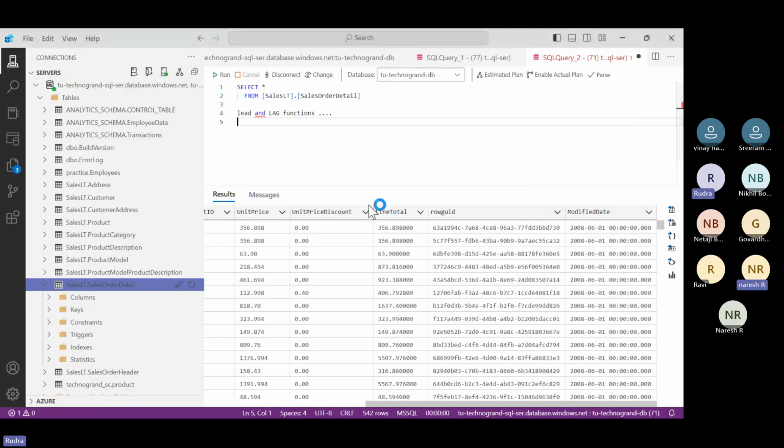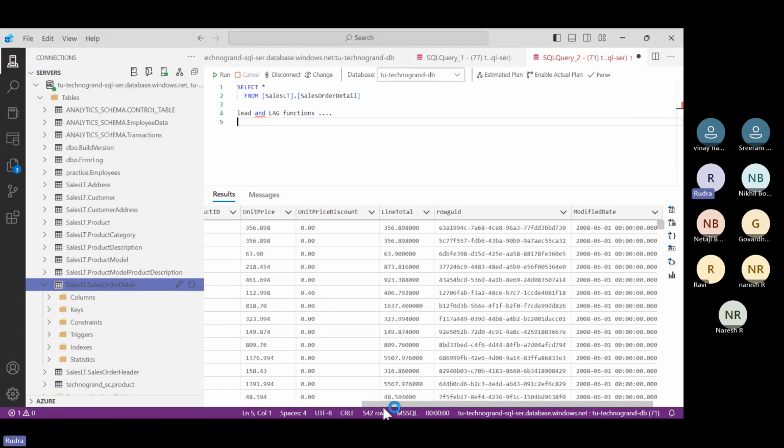Suppose I want to see the difference between, or compare, my current record with the previous record or the previous record with the current record.